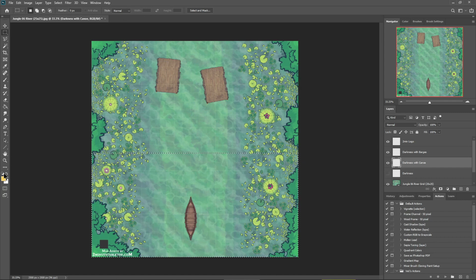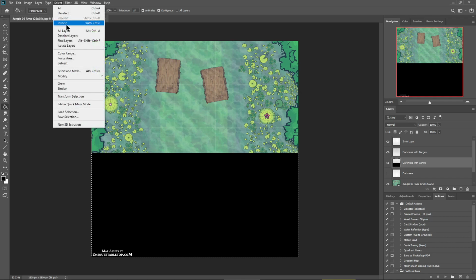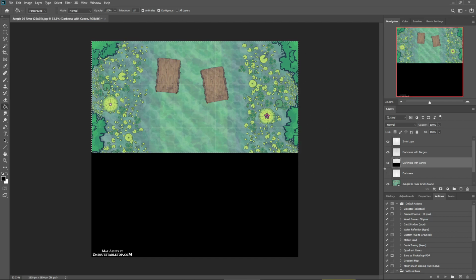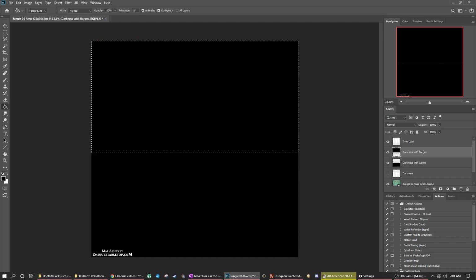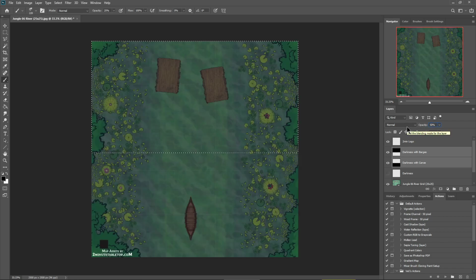We're gonna grab that. We're on the darkness with canoe layer, and we're gonna dump black on it. And then I'm gonna do select inverse, which selects all that we don't have selected. I'm going to switch over here, and that's where I'm going to dump the rest of the black. So that does mean that we're limiting how far the two lights can come together, and we might have to do some fine tuning to get that right. So we're going to go back over to the darkness. Well, on both of these actually, I'm going to change the opacity to 50.